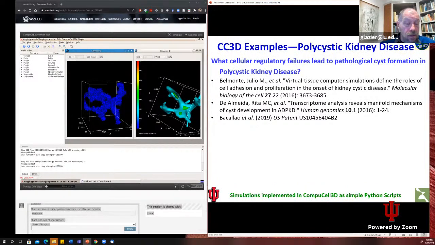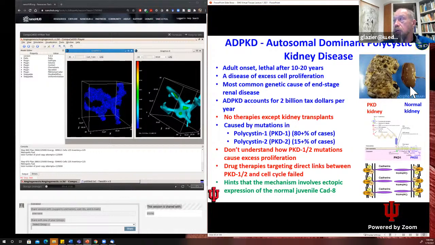We've worked a lot with a surgeon in Indianapolis who works on a relatively rare disease called polycystic kidney disease. This is a disease in which the kidneys develop cysts and keep growing until you die. It's a sort of a high yuck factor disease. Typically, by the time you die, your kidneys are the size of watermelons. It happens to be associated with mutations in two genes, polycystin 1 and polycystin 2, but exactly how that mutation translated into the cystic phenotype wasn't understood.